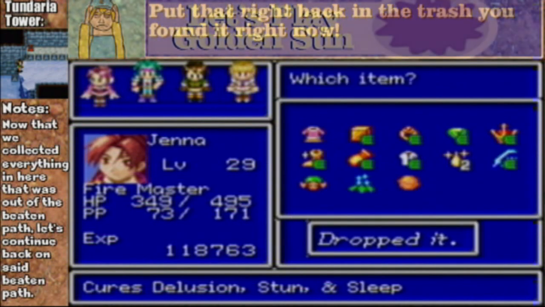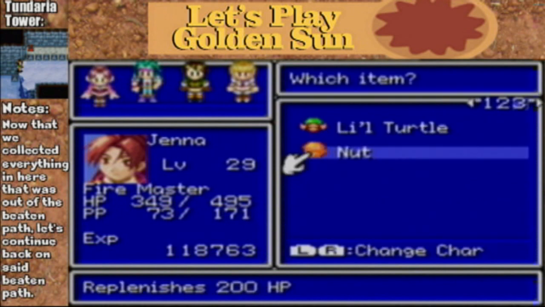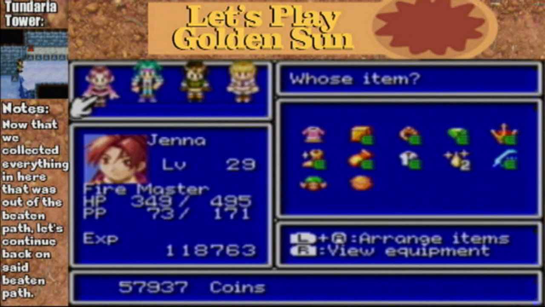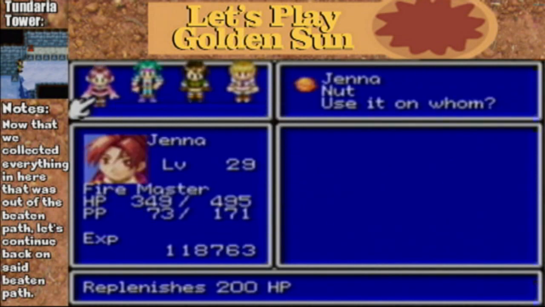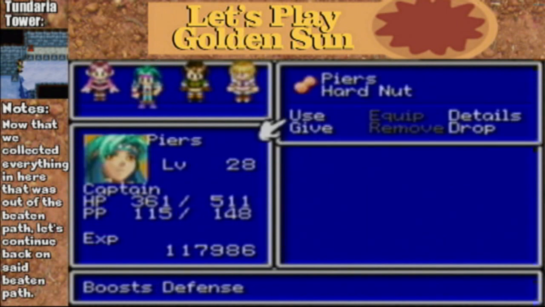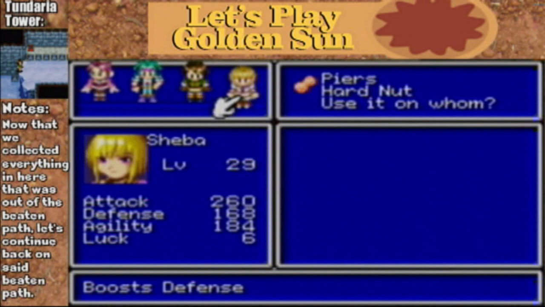I'm gonna drop these elixirs and antidotes because they're not for Djinni. No elixirs for Djinni ever. Kinda maxed out the nuts. You know, just for the heck of it, let's use a nut. Me tossing the clear powder wasn't even worth showing on screen. Spending a bit too much time on the screen anyways. And Djinni definitely should be up.